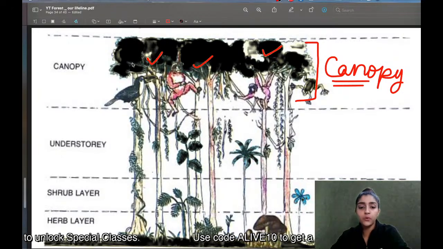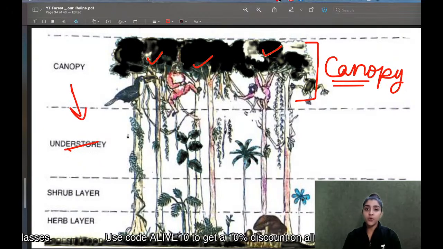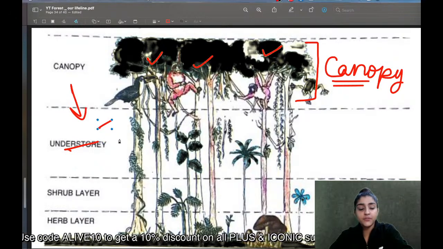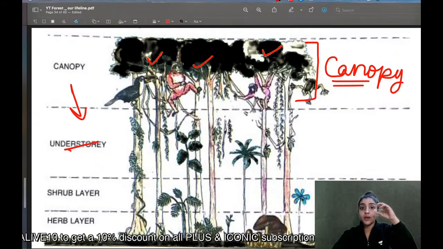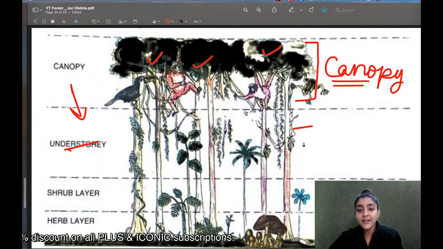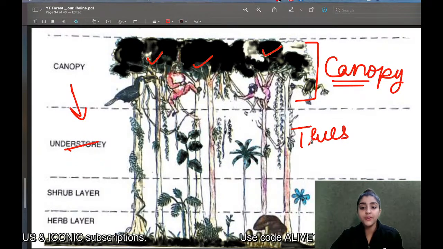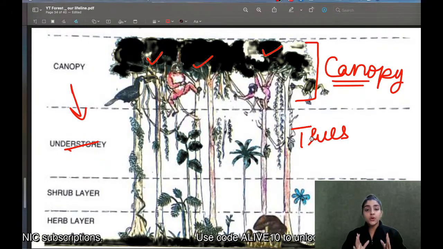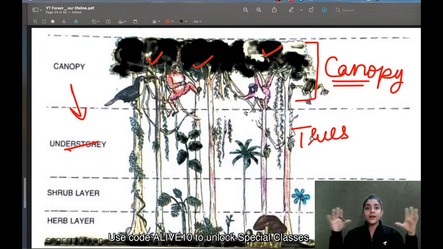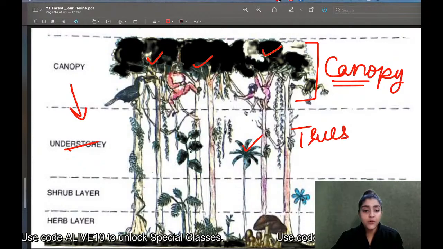So let's quickly talk about the layer below, that is understory, below the canopy. Understory also consists of trees. Always remember that. A lot of children get confused: ma'am, if the canopy has the crowns of trees and below are shrub and herb layers, then where did the rest of the trees go? So the understory also has trees in it, right? However, they are undergrown trees, as in which are not getting space to grow because of the canopy. The canopy is very bulky, so it does not let those small trees grow, as you can see over here.